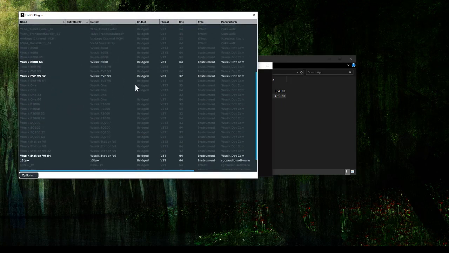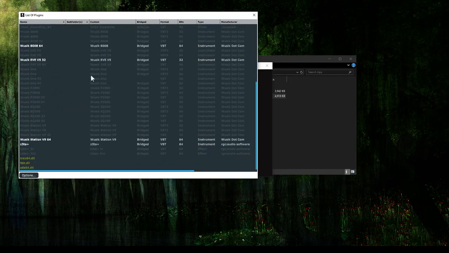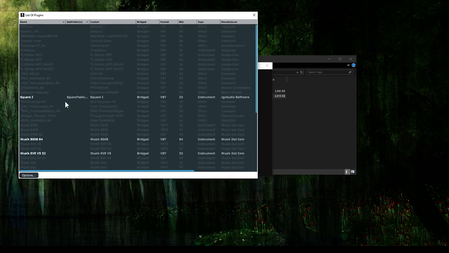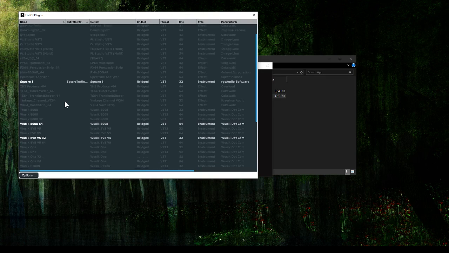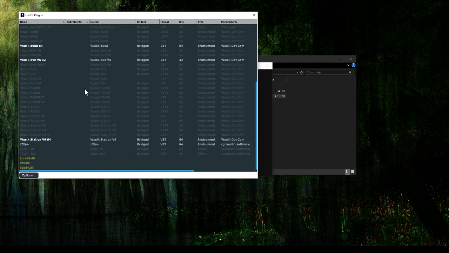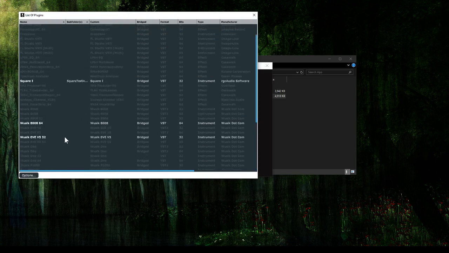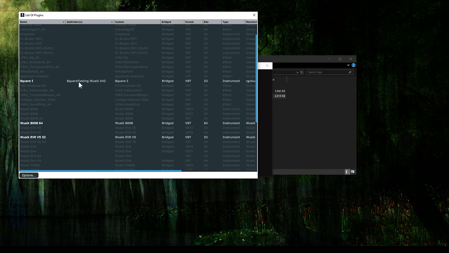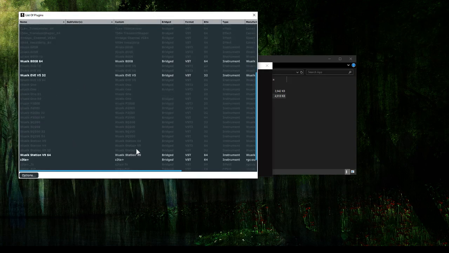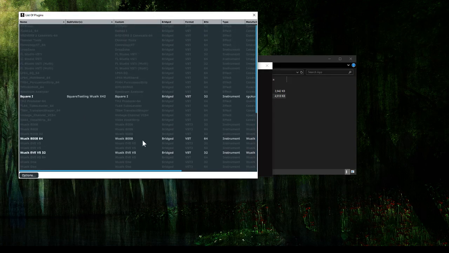And I have all my plugins here. The ones in white are the actual ones. Everything else is going to be ignored by the manager. So I'm just working with these files that I have selected. And the great thing is that I can select a file. Let's say I want the Square program here to go to the subfolder. So I have set up this subfolder. The other files are not going to use any subfolder.